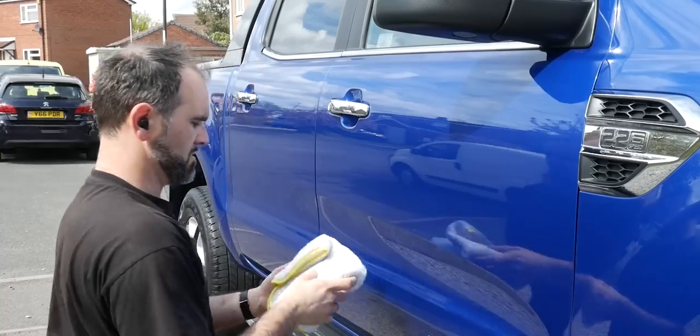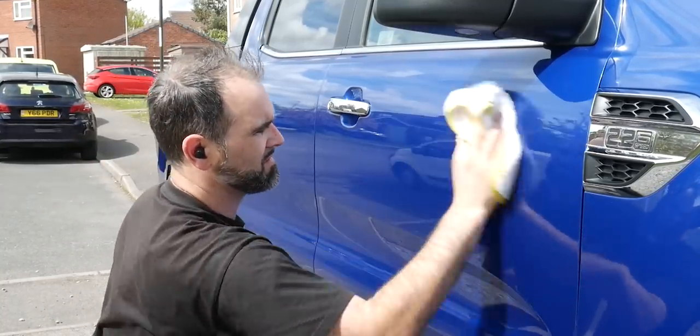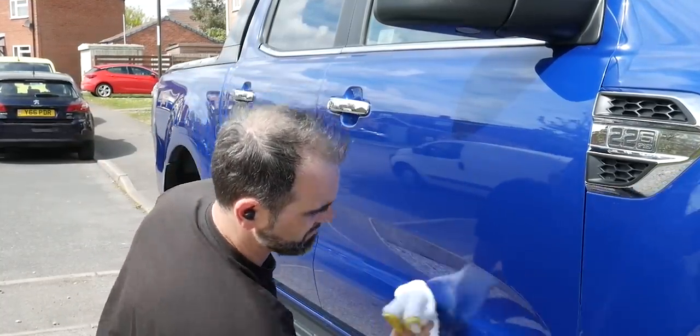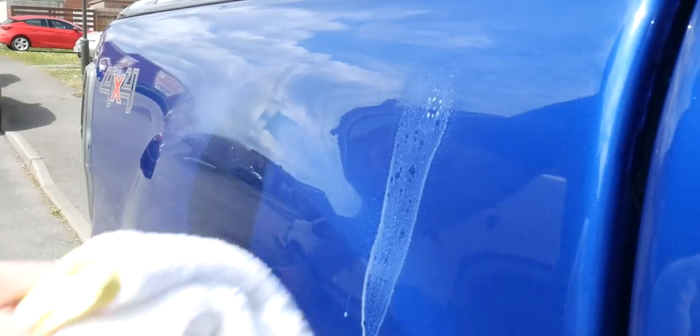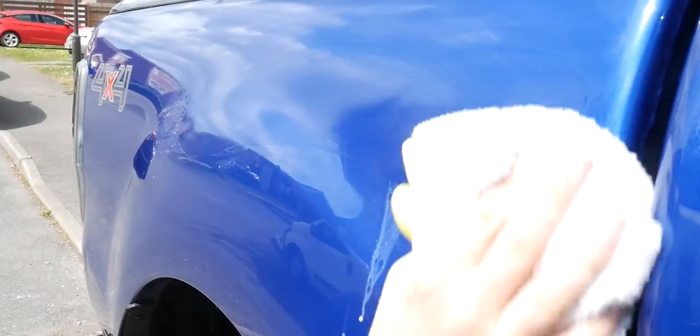And this stuff just feels absolutely slick when you're removing it, and it's got some great water beading and sheeting behavior. And I'll quickly finish off some of these shots and we'll get back into the garage in just a moment. And then I'm going to walk my dog. So let's crack on through the rest of this video.